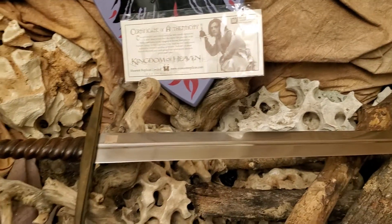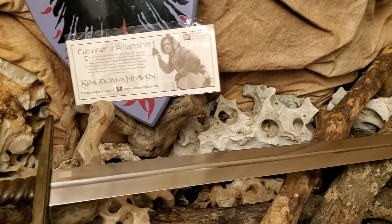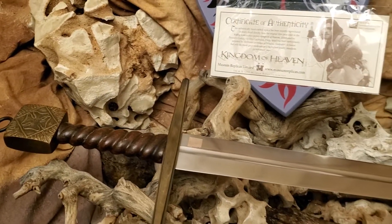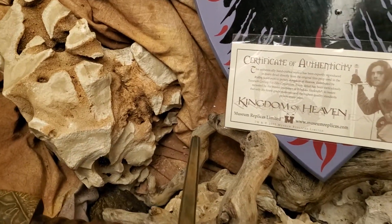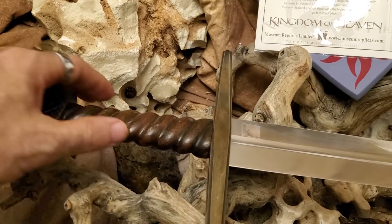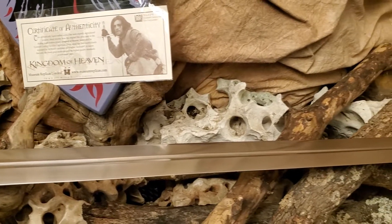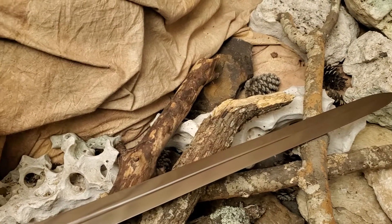There's your L brackets for your plaque. Look at that spiral — it feels really good in your hand. My hand's a large, but the sword feels really good, really easy to wield. This one is blunt — they give that as an option to have them sharpened or not. And of course, being that 1085 high carbon steel, it will hold a crazy wicked sharp edge.